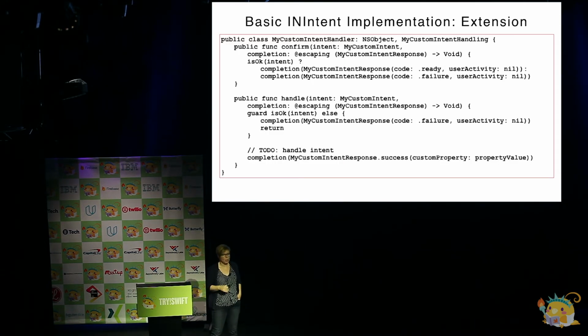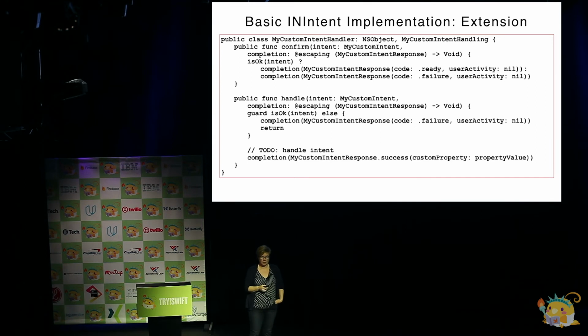So once you've dealt with the stupid, ugly form and set up all the little nooks and crannies of it, Xcode will go off and do a little bit of code generation for you. The first thing you want to concern yourself with is it will create an intent handling protocol, and in this case, I've called it just my custom intent handling. This is in the intent extension. It's not in your main app. You will need to implement a class that implements that protocol. You'll have one or two functions to deal with there.